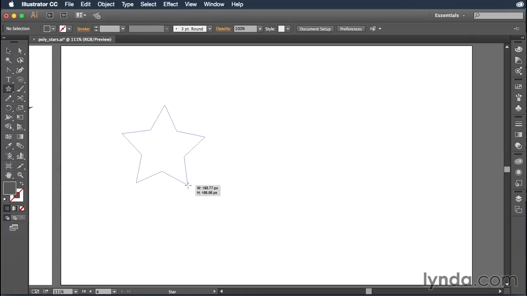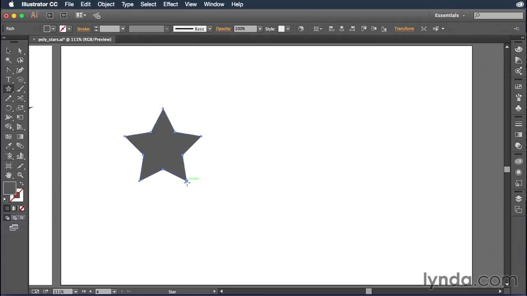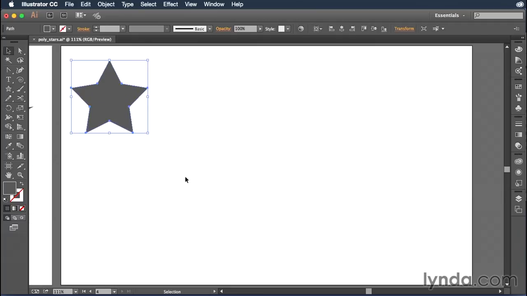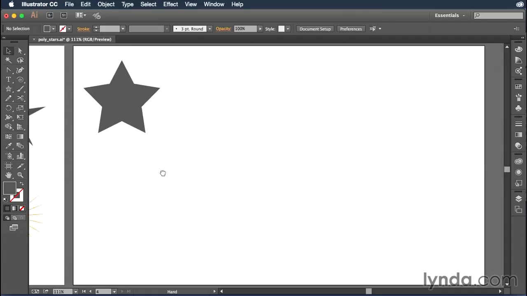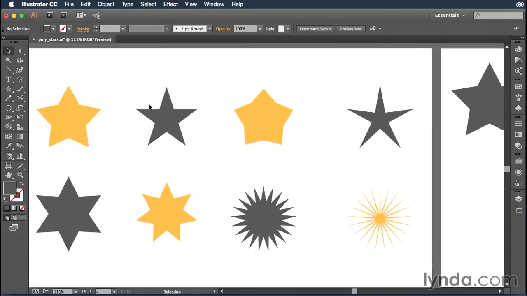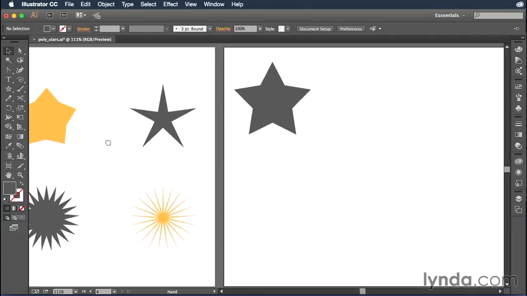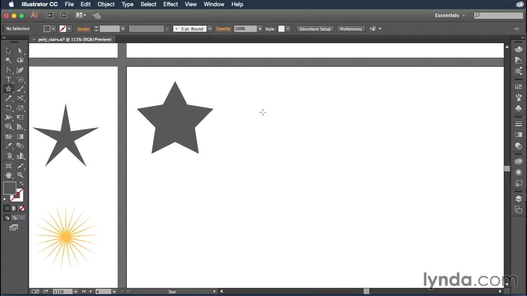By default, it's going to look a little bit fatter and just going to look like an ordinary star. You can hold down the shift key to place that anywhere on your artboard, doesn't matter. Now, in order to draw this second shape, which looks a little bit more normal, has the straight edges, a little bit more of a pointy end, it's not quite as chubby as the other one over there. Let's go ahead and take that one and draw it out.